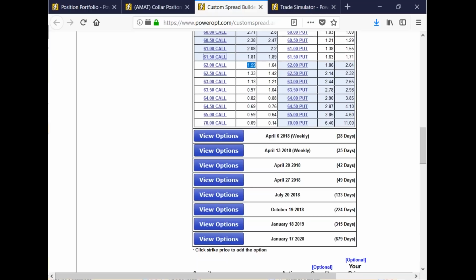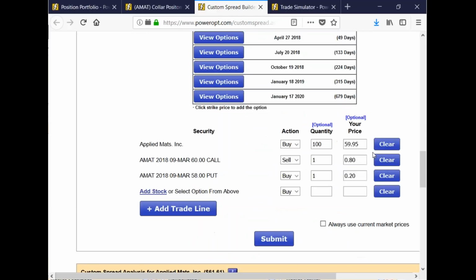Unless you go 4 or 5 months out in time, you won't be able to roll the ratio spread, buy back the call and roll to this ratio call spread without rolling for a credit. You'd be rolling for a debit. Okay, so again, could you? Yes. Would that match your needs? I don't know. Remember, we close these out now. We take our cost basis up to 60.97. I just did that wrong.